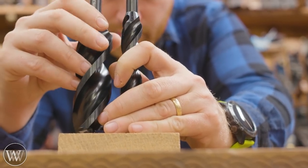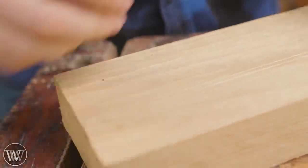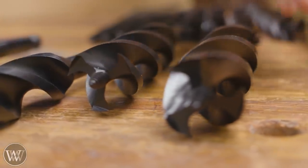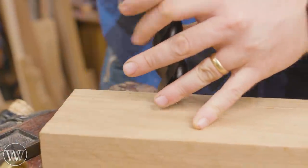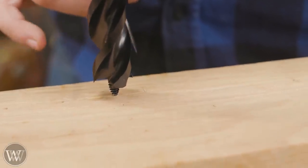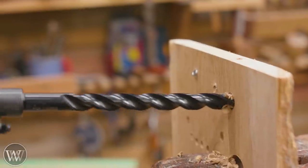I want to travel, so I want to be able to close them up and protect all of the tips and spurs. What we're going to do is make a base that we can drill holes into so all of these bottoms can sink down into it. We need to figure out how far apart to space them with an even spacing between the auger bits. I just put one on here, held one in, rotated the other one, and used the tip to mark where the next one was. Once I made it large enough, I drew a line and we're just going to cut the board down to that size.